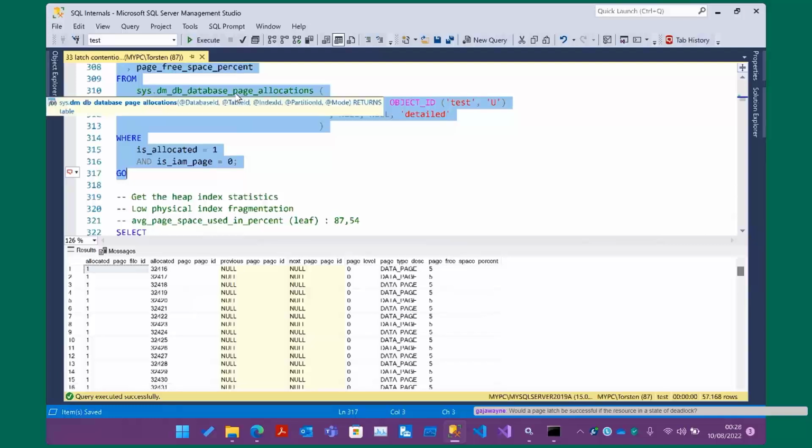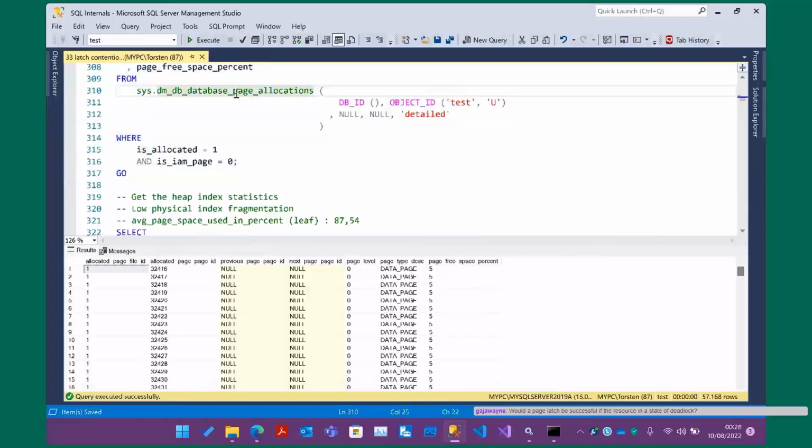This is now replaced by a very handy DMV, also fully documented by Microsoft. You can see that we are getting all the pages here. We have roughly 57,000 rows. Every row is one page, and every page is 8 kilobytes big, right?